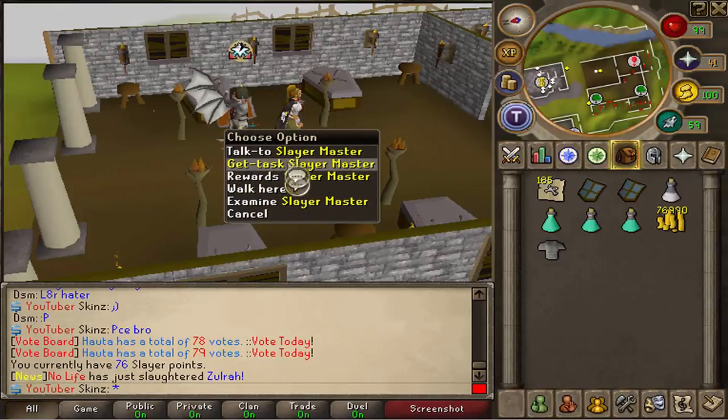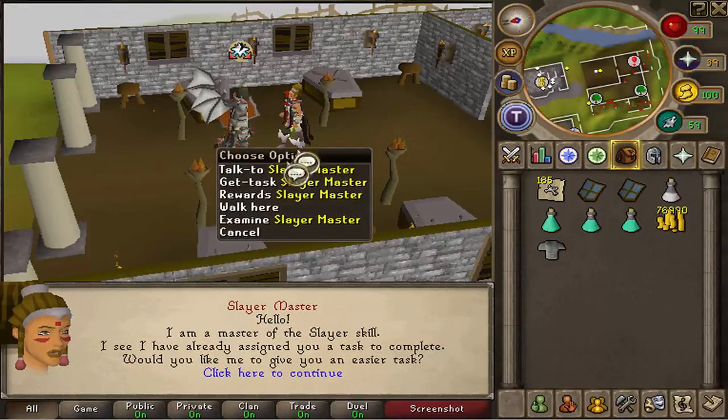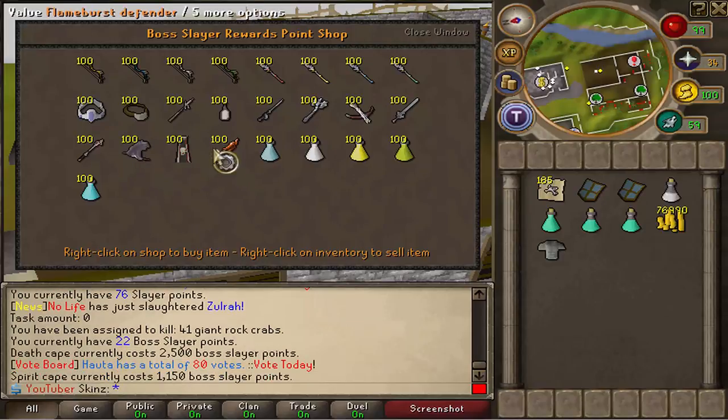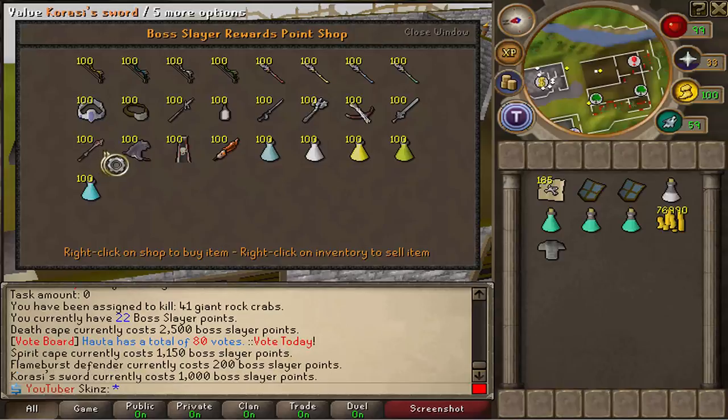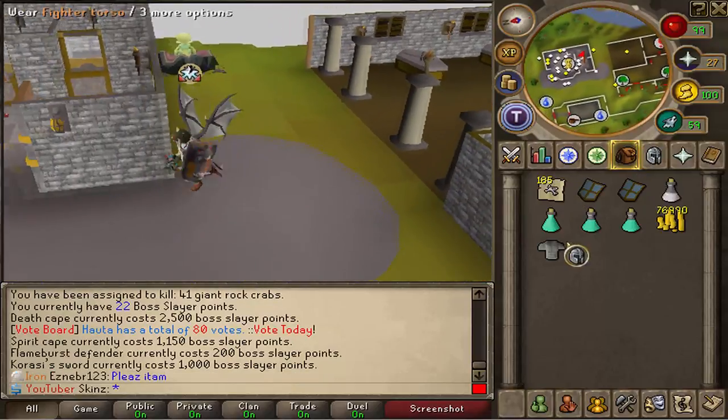I didn't even realise how beast the thingy, it gave me a task. Rewards. I didn't realise how beast the boss reward shop was. They've upgraded it. Well, I guess Titan's upgraded it since the last time I looked in it. It's got the Death Cape in there, the Spirit Cape, FBD, Karasi. I don't remember any of this being in here, to be honest. I remember the Chaotics, Colored Dark Bows and Staffs of Light and this stuff. But I think the third and fourth row, I think they're new, I'm not sure. But got the torso, which is pretty beast.